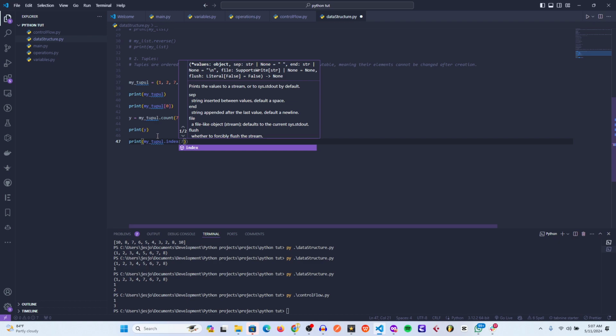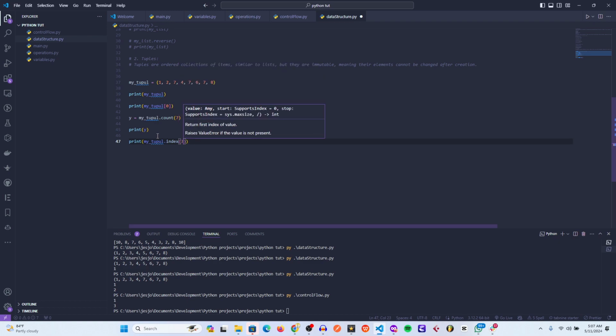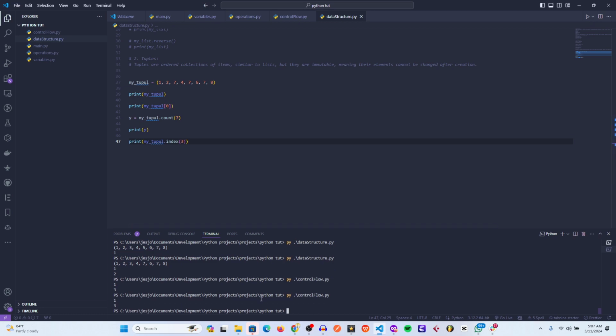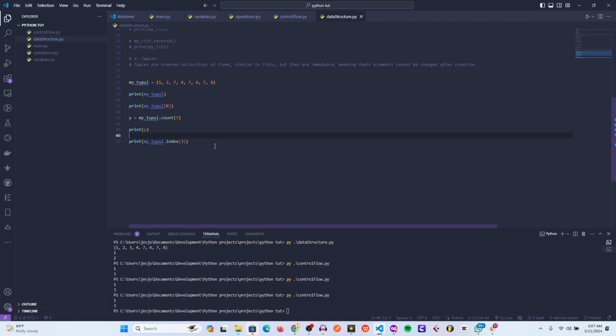Let's check index 3, and let's see the value. Oh, what is happening? Did I save this? Okay, this should be data struct. I'm checking the wrong one.